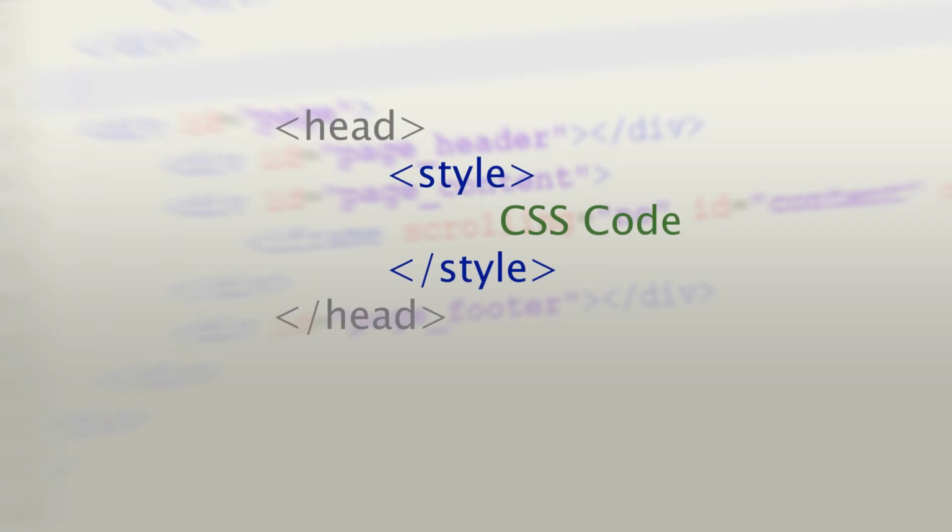Another way is to use the HTML tag style. This is a tag supplied by HTML to define styles, which can be used to style several elements at once. A third, more common way is to store the style in a separate document, and then refer to the document with the link tag. This enables several web pages to use the same styles. The link tag takes some attributes to determine where the file is and what it's called. Further in this tutorial, we're going to focus on using a separate document.